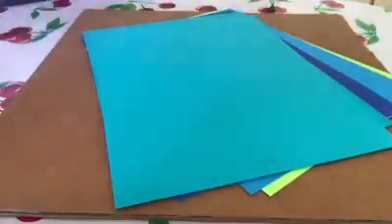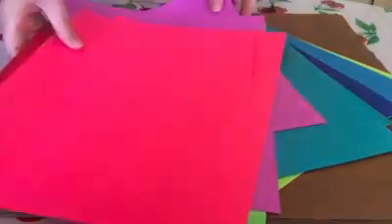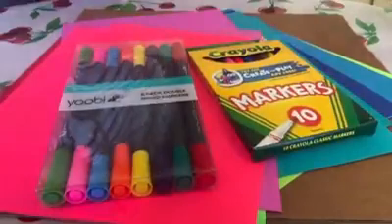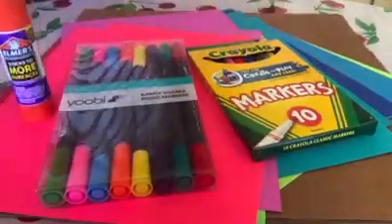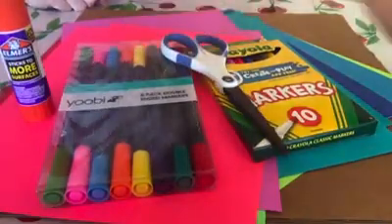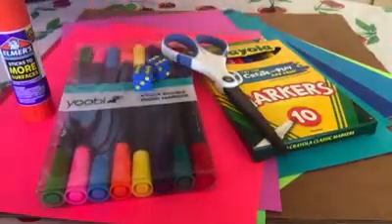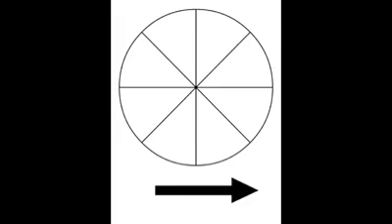Today, for today's Theme Thursday, we will be learning how to make our own board games. The materials you will need to create your own board game are several different colored pieces of paper, some markers, a glue stick or liquid glue, a pair of scissors, and some dice. Instead of dice, you can also use a spinner. If you go online, you can find a lot of free printables like this.